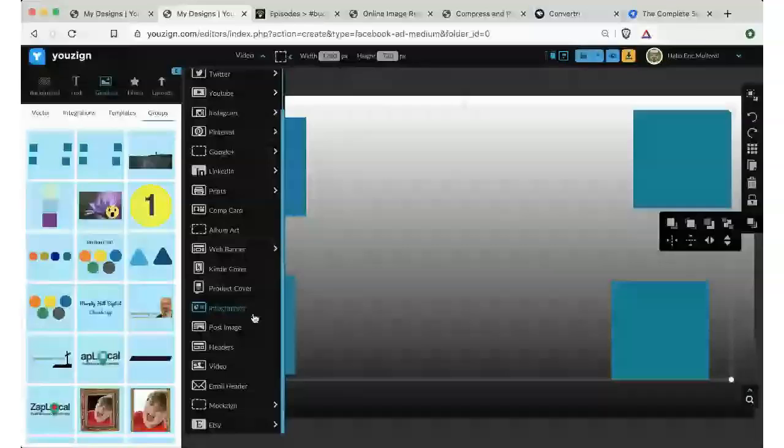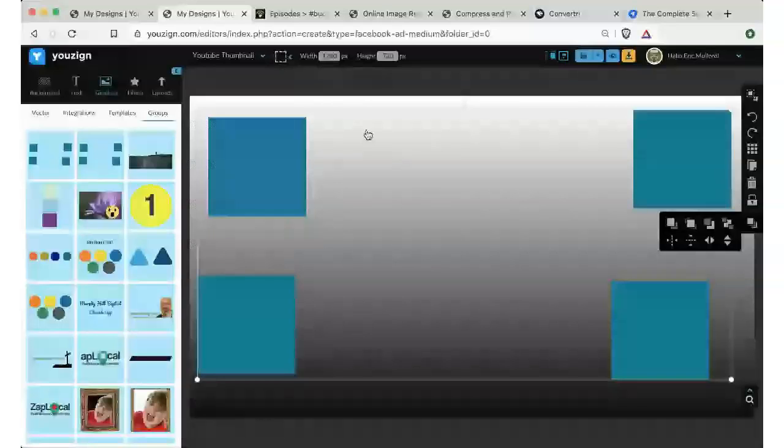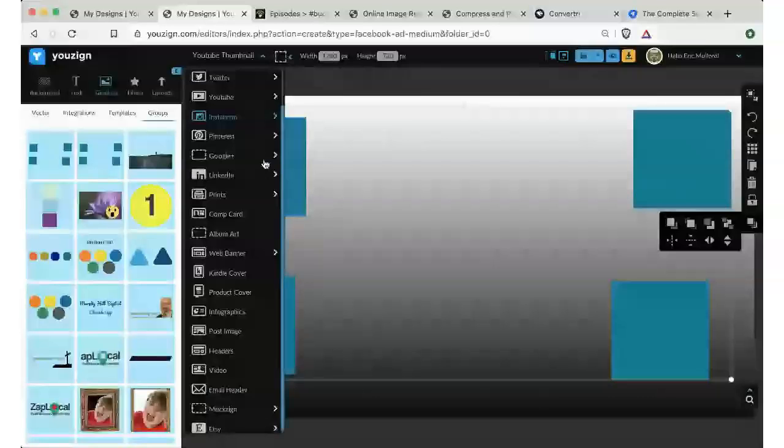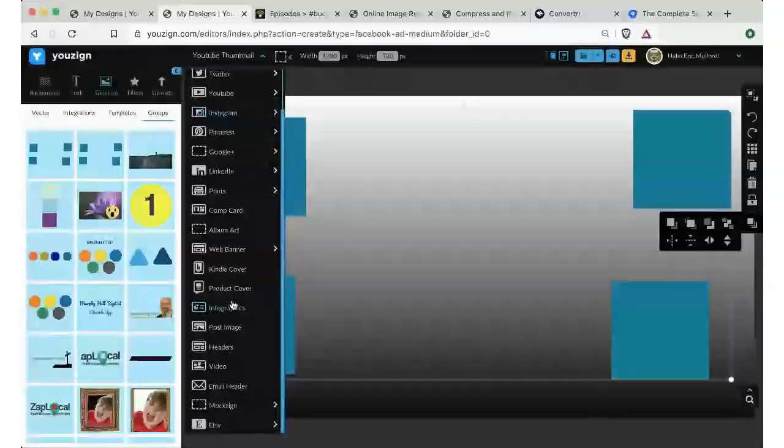And I can go to YouTube, because the things I'm going to use the most are going to be Facebook, that ad size and the post size. I'm going to use Twitter, the post size. I'm going to use YouTube, the thumbnail size. And notice the thumbnail size for YouTube and video are the same. And so everything fits, and they're all really, really close to the preset sizes. Those four platforms are all really, really close to each other.